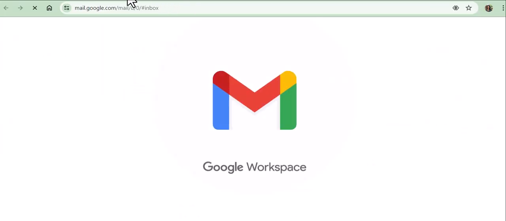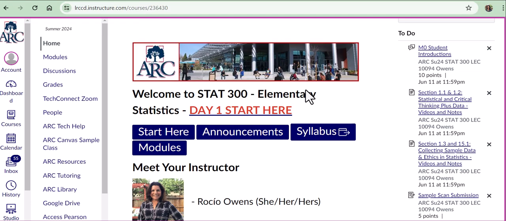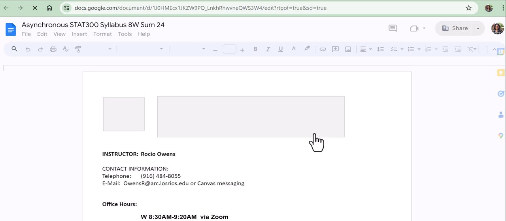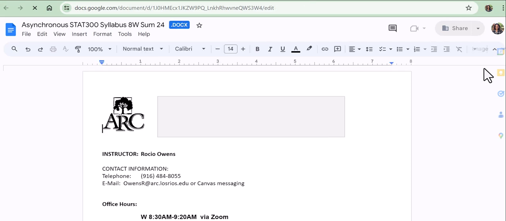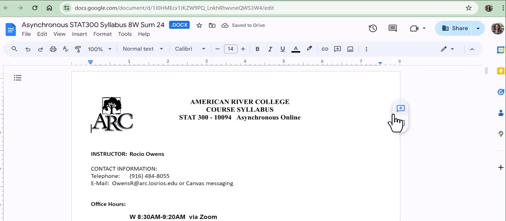And so now notice that if I go back to my syllabus and I click on it, now it shows up. So the main thing here is that your browser needs to be logged on to your Los Rios Gmail account. So notice that now over here, my little profile shows that I am in my Los Rios account. The browser is logged on. So that's all really that you need to do to be able to access my syllabus, my notes, and any Google Doc that I provide for you.